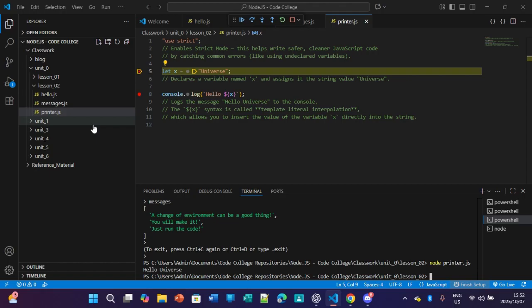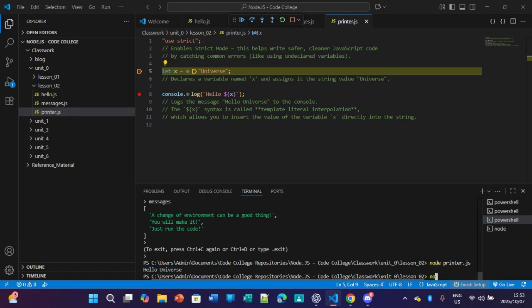Obviously it's going to print out hello universe, because our variable is referenced within the string literal in our console.log, and we all know console.log is used to print out anything we want to see in our terminal. So we have node printer.js and then hello universe.